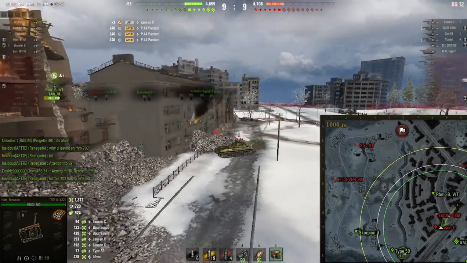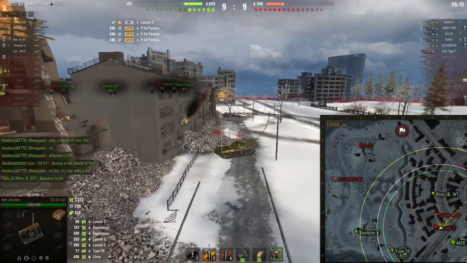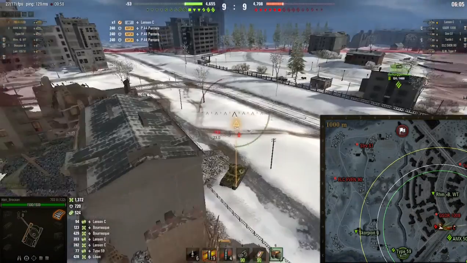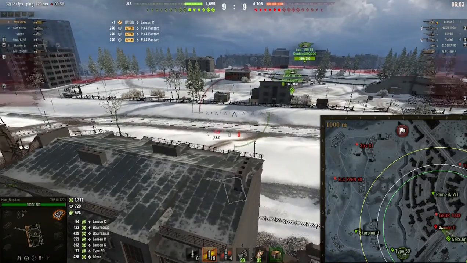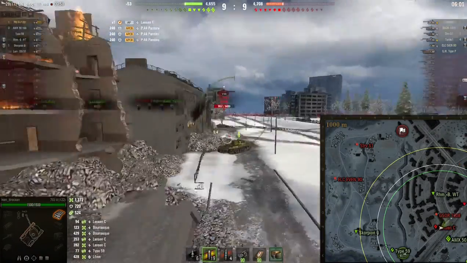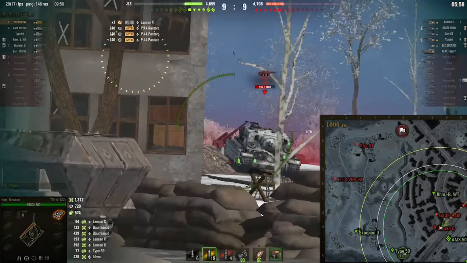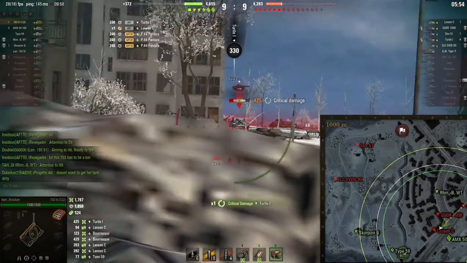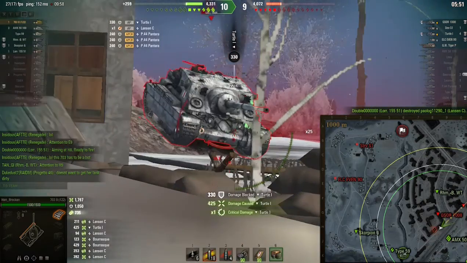I switched to Heat because the turtle has plenty of armor, and since he's taken his time to come around, why not just be ready for him? As we are waiting, he comes around the corner, as you can see, and he exposes his tank completely, and we put a shot into his lower plate.